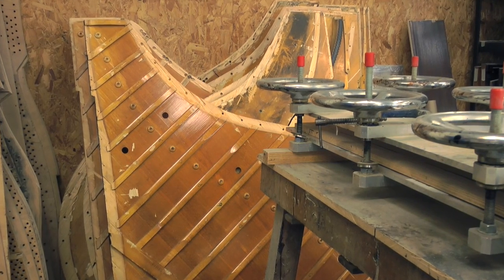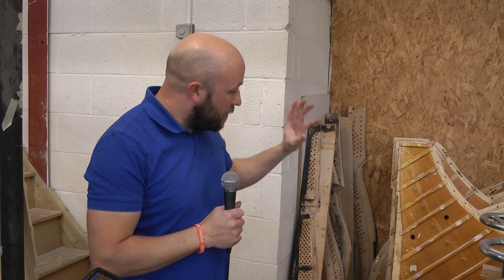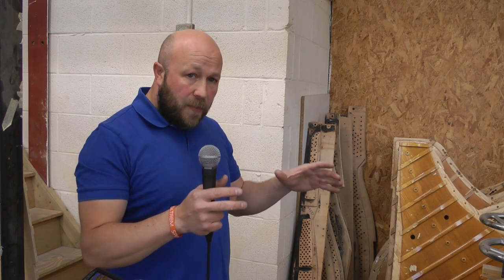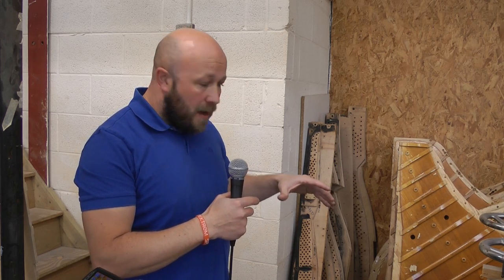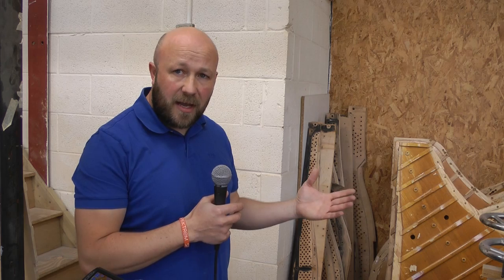What are those — the dead ones? Yes, these are the soundboards taken out of pianos that need full rebuilding. They've either lost their crown — all soundboards should be crowned, should be convex, domed in the middle. Once they've lost that dome, you lose any quality of tone and resonance. These ones are ready to be copied — actually improved — and then we'll put the new ones back. No two soundboards from two pianos are ever the same, even two identical pianos, because at that stage they were more hand-built.